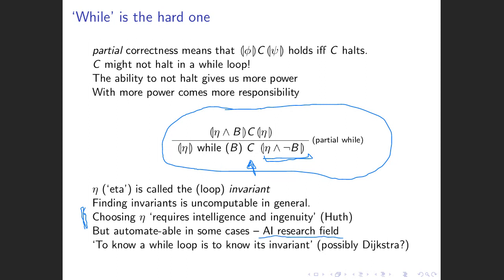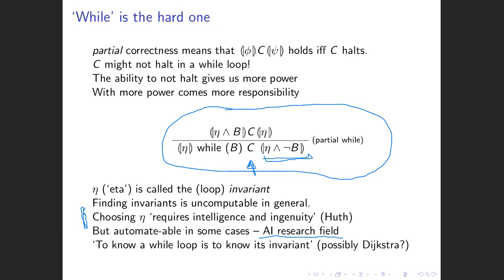And this is still an active AI research field. You'll find papers being written this year about a new machine learning method to try and suggest invariants. Often you'll suggest an invariant yourself and it will be wrong. It won't work, and you'll go through that design iteration again. You'll see why it doesn't work, and that'll be a new idea to try out, and eventually you might find the right one to prove the thing you want to prove.